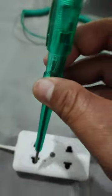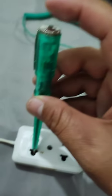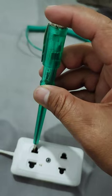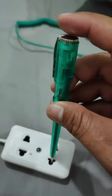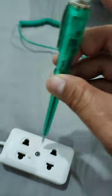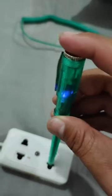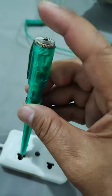To test, just point or touch the tip to the conductor. This one is the live wire — this is the live side. This one is not the live side. On the next socket: this is the live side and this is the neutral side. So this is how to check where is the live and the neutral of your circuit.